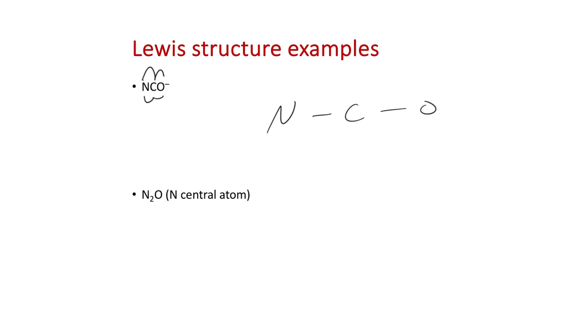If I wanted you to have nitrogen in the middle, I would have called that CNO minus. So if I wanted nitrogen to be in the middle, I would have written the formula differently. And that's almost always the case. Like I said, maybe there's one exception, but it'll be obvious when you see it. So I don't want that to be confusing later when you say, hey, that didn't follow the general trend. So just know usually we follow the trend that we give you the atoms in order, but occasionally we will give them to you in a different order, but we'll help you understand through other ways of knowing what the proper central atom is.